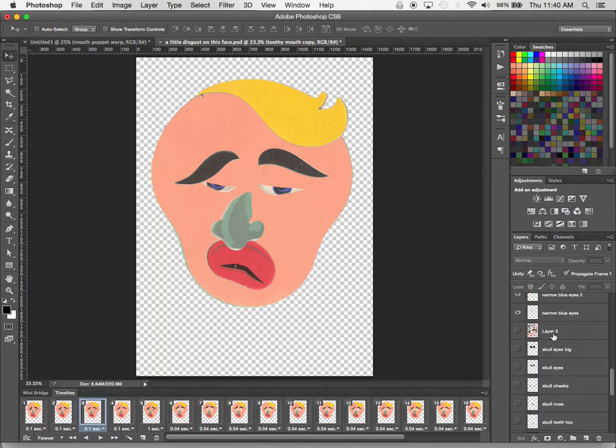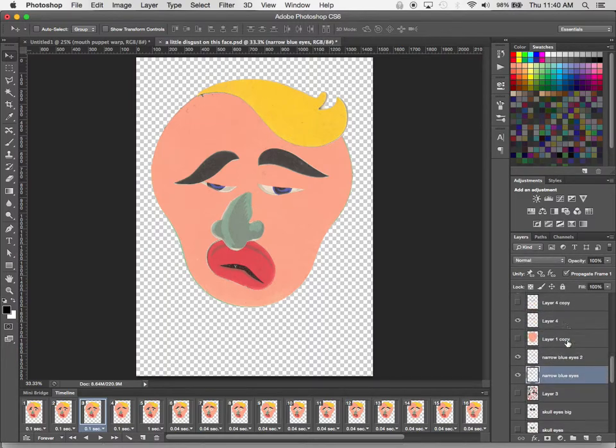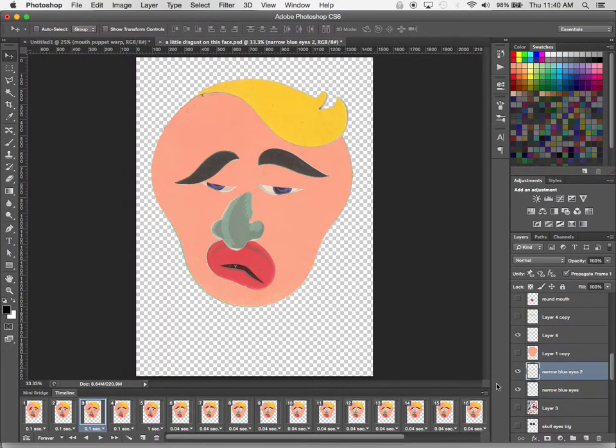Let me see if I can find the eyes. Where are they? Oh, here we go. Narrow blue eyes too. Looks like, and then, so there's two eyes, and so each of them are there. So then if I go here, oh, look at that! I did it a different way. I actually added this little bit on top of it. I just, instead of cutting the eyes, added extra skin, if you will, on top. All right.